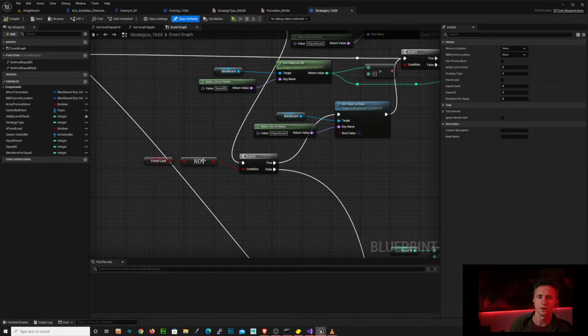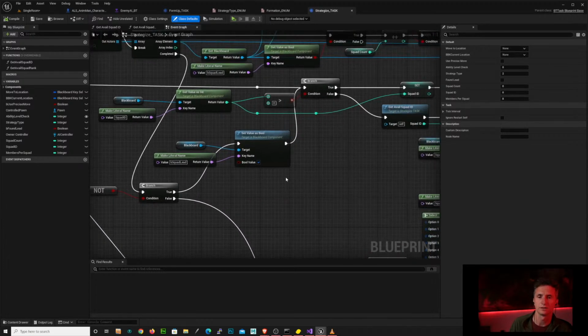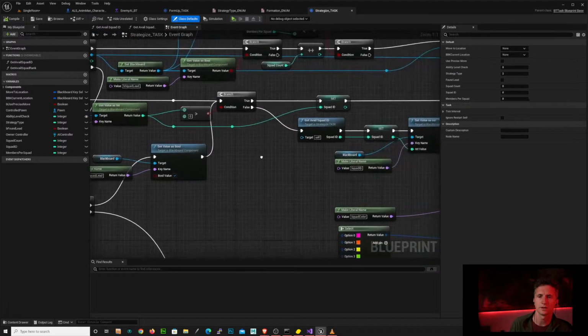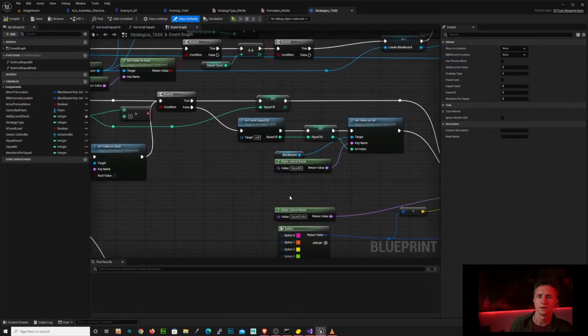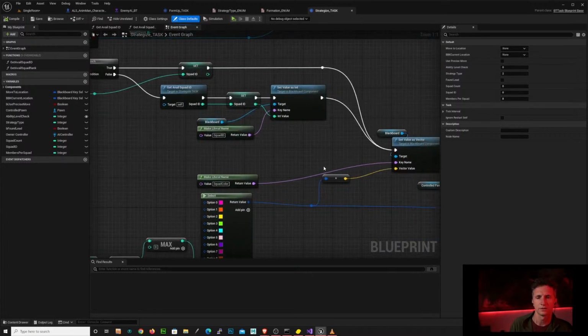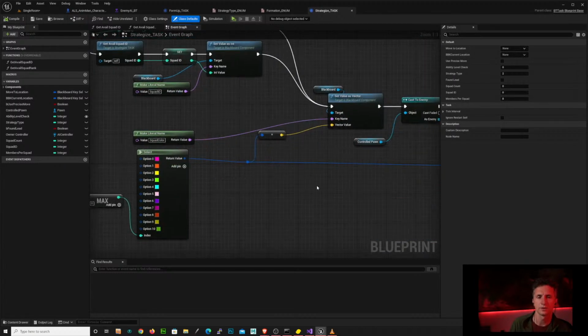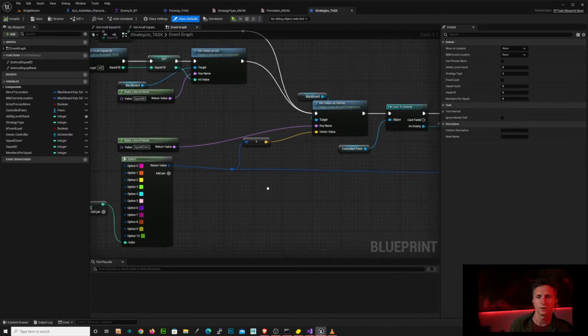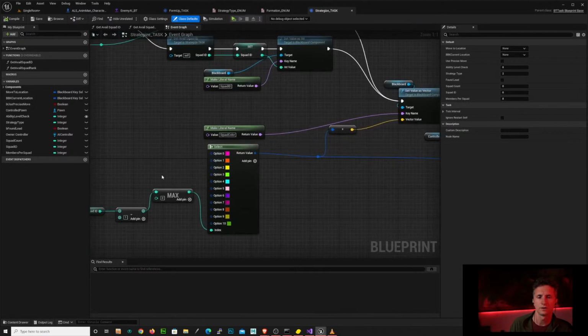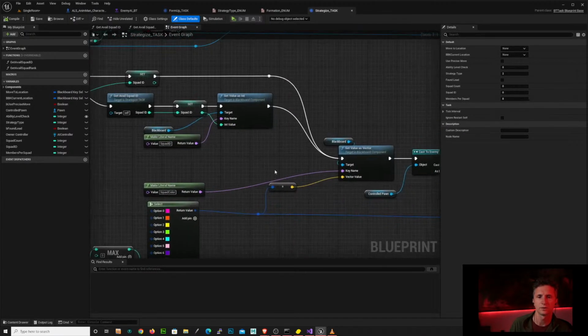We're going to do that if we didn't find a lead. Squad ID I'm not going to worry about. Squad color is going to be determined at the end of this.